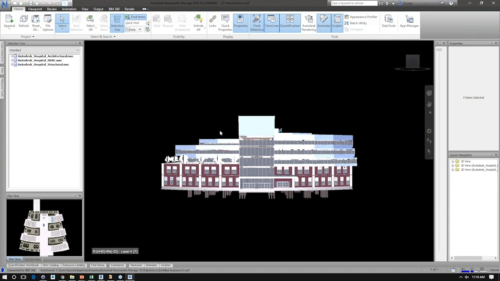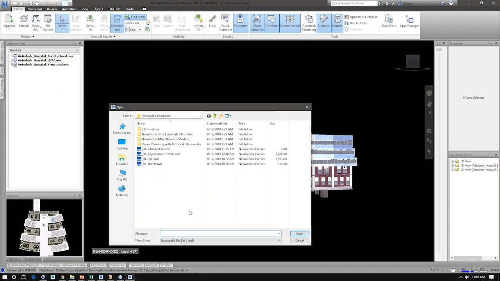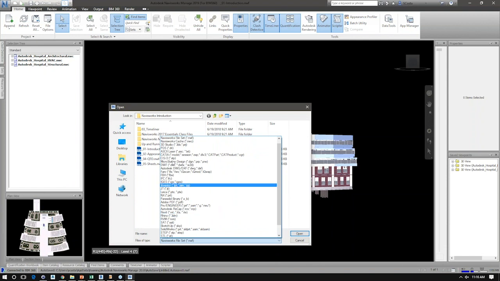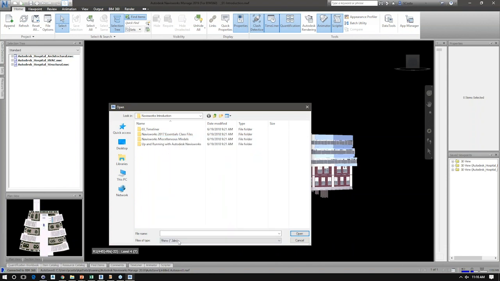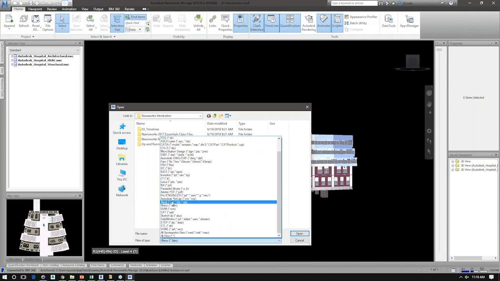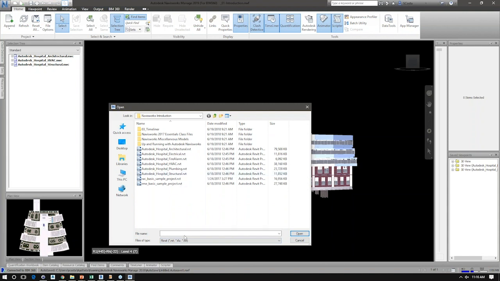Navisworks doesn't really care what kind of information you bring in. Ideally, you're bringing in three-dimensional data. And in a perfect world, you're using Revit to do so because you're bringing in geometry and metadata. That is information, right? The I in BIM. There are a couple of ways to do that. One option is to open up a Revit project directly. And you'll see if I go back to my open dialog window and I choose Revit, I can bring in RVT files, Revit project files, RFAs, Revit family, and RTEs, Revit template files.